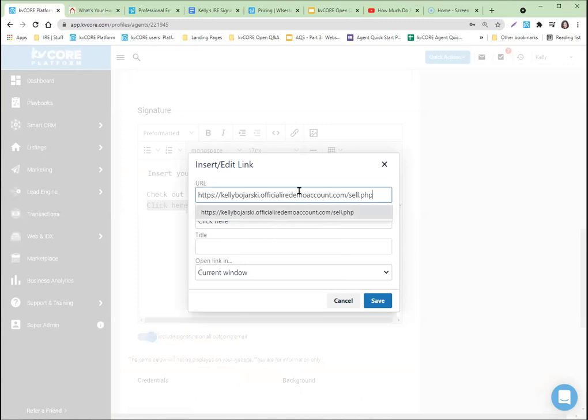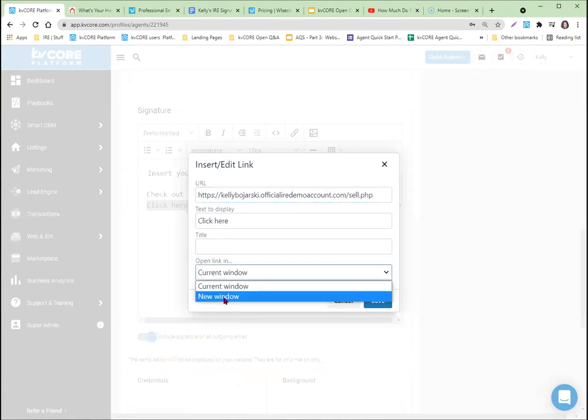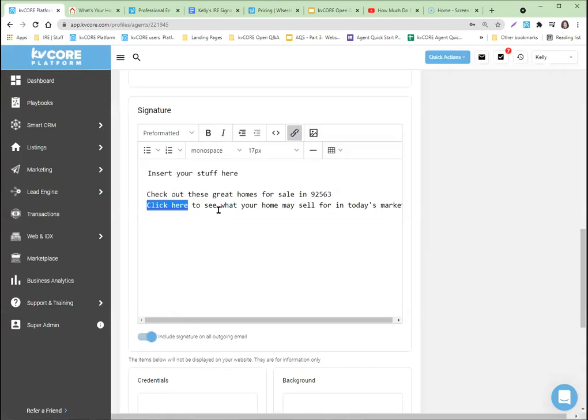Grab that and use that as your URL. Yep. Now, I will tell you this: when you use this URL, I always change this from current window over to new window, because when they're in their email and they click here, if you left it in current window, it's going to close their email and open it up in that same place. But if you do new window, it just opens it up side by side. So something to consider. I always like to do a new window. It's a little less irritating when they don't lose their space in their email. And I want to keep all my branding in front of them.